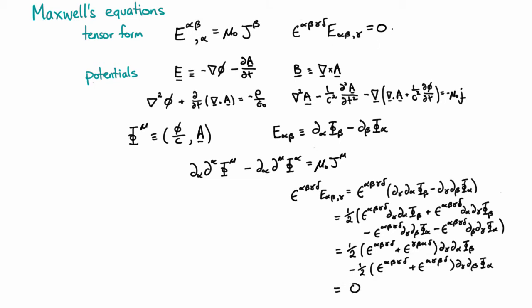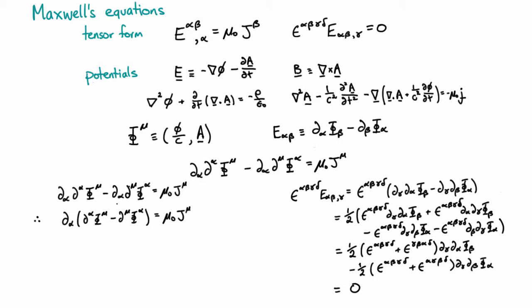So we immediately have this first Maxwell's equation simply because we've written our electromagnetic field tensor as this particular form of derivatives of the potential, which is exactly the same kind of thing that happened when we were talking about three vectors. Now let's show that this Maxwell's equation here gives us this one.